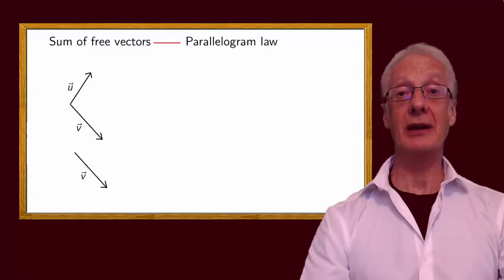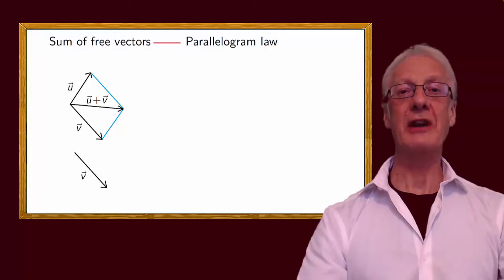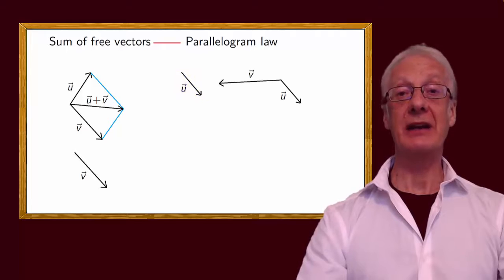We complete a parallelogram from the ends of the segment vectors, and then the sum of u and v is the free vector that originates at the point of common origin and ends at the opposite vertex of the parallelogram. If we now consider these two new vectors, u and v, look for equipollent vectors with the same origin, and move the vector u, it doesn't make any difference to the result. The sum will be the vector that originates at the common point of origin of the vectors and ends at the opposite vertex of the parallelogram.